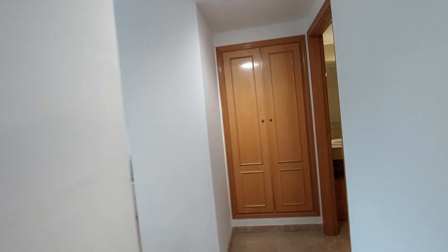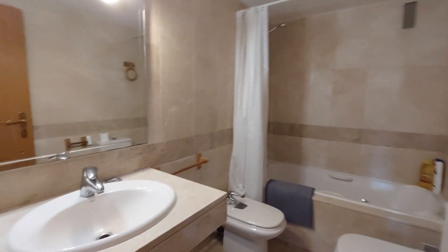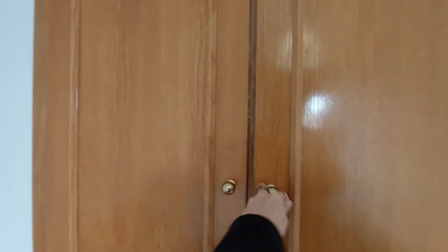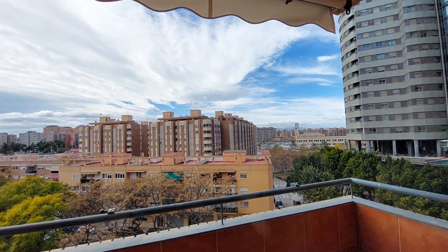This is the other bedroom. It's a double bed bedroom with an ensuite bathroom and a built-in closet. The bathroom has a sink, a small chest of drawers, a mirror on the wall, toilet, bathtub, and shower. You have the double bed and two bedside tables and lamps. You have another closet over here, and that's the door to the shared balcony.